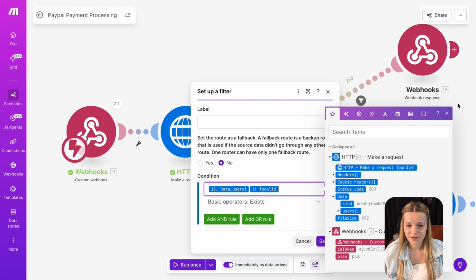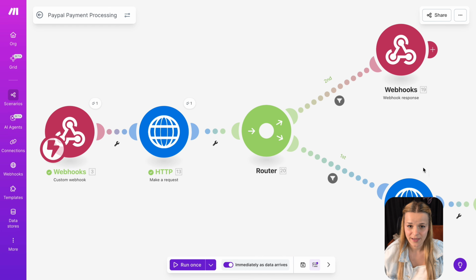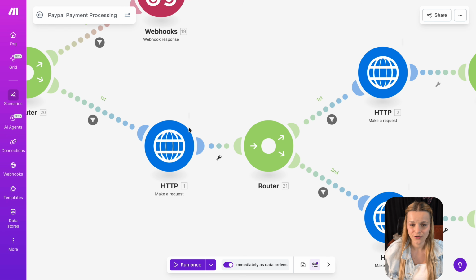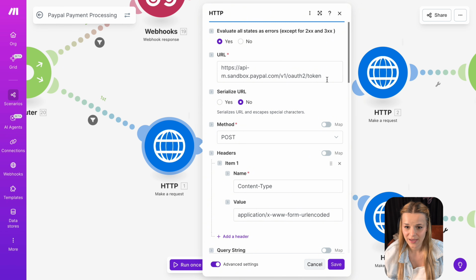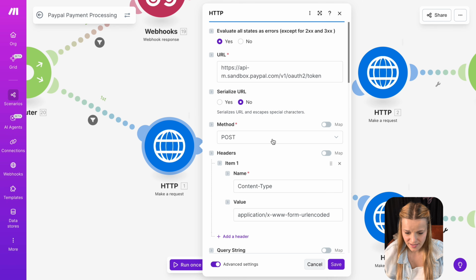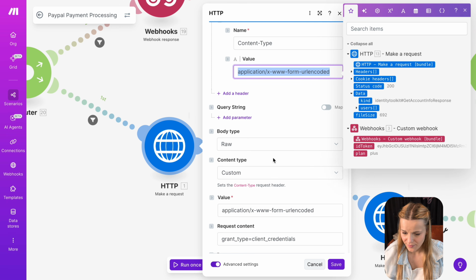Now, this step is basically an authentication request to the PayPal API. We're going to send it every time we use it. Think of it as kind of logging into your business dashboard and then creating a payment link. So you're just going to copy and paste this exact link right here. And as you can see, it's in Sandbox mode as well. Now, for the rest of the setup, you're just going to copy all of the steps from my guide.